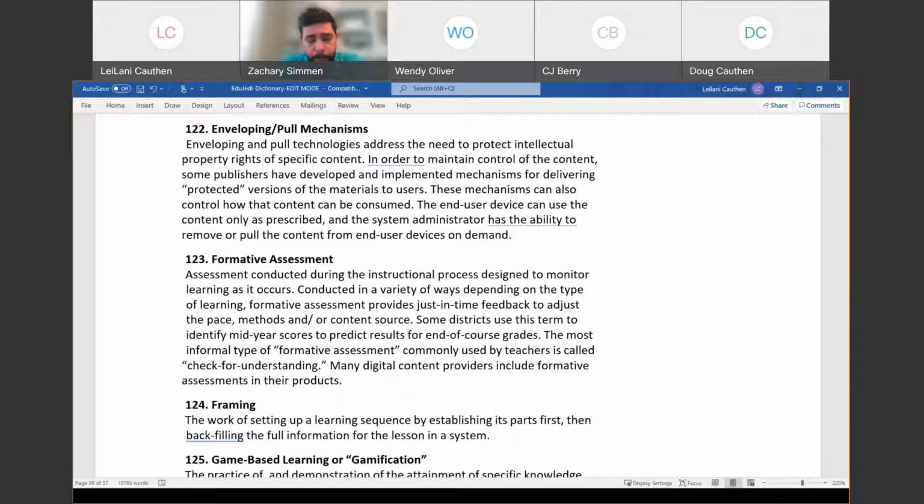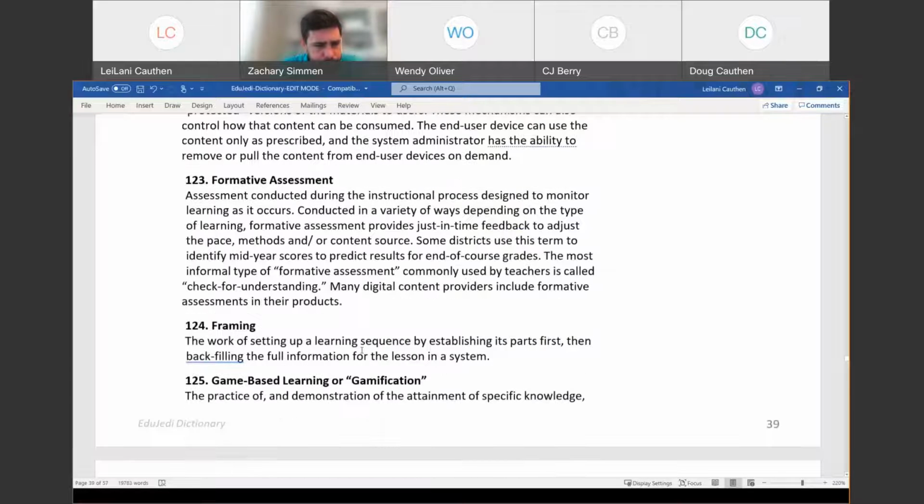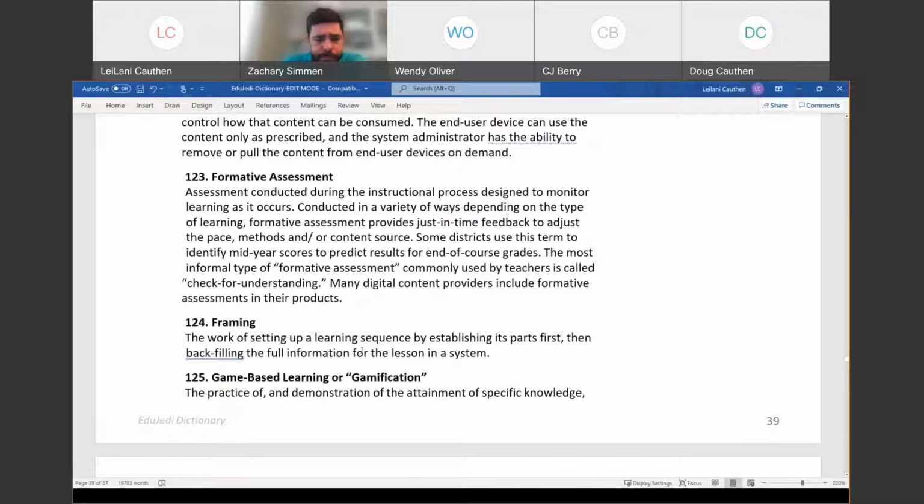Okay, thank you, and thank you for sharing that. I think I'm sharing my screen now on framing next, but before we go on, did CJ want to say anything about assessments other than what you've already said? No, ma'am, you guys hit it all. Okay, great. Moving right along.